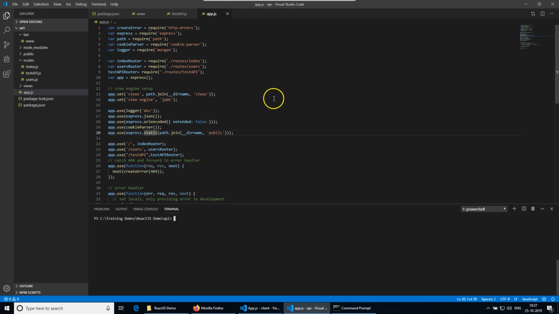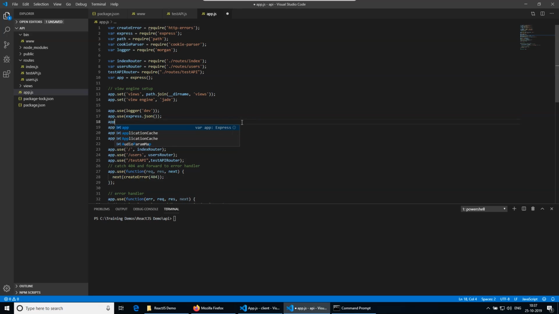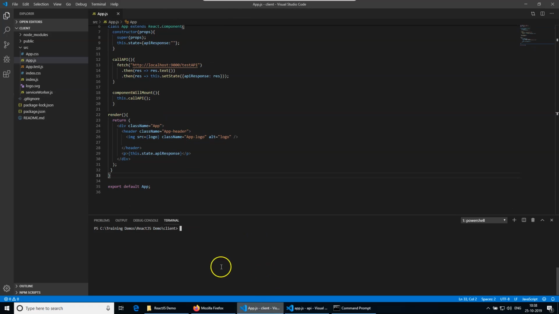Let's go to the app.js, and right here is where we would want it to use CORS. So we will say app.use(cors) so that it uses this particular package, and here is where we will declare the cors variable and import the new library package that we just installed, which is cors. So looks good. And now let's fire up this application with an npm start. Let's also fire up the client with an npm start.